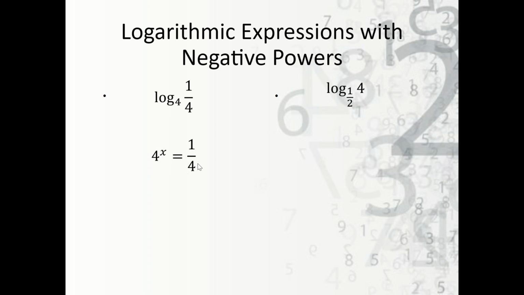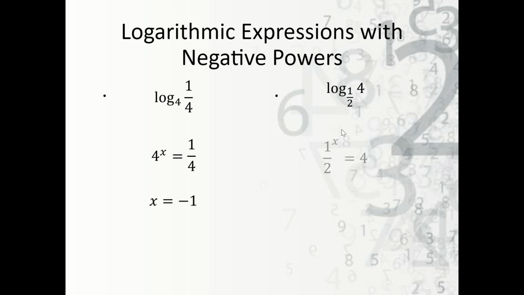So what we need to look at here is, as long as this is 1, then we're good. We just need to look at this denominator and see 4 to what power equals 4? Well, 4 to the first power equals 4, so we know it's going to be 1. And because it's in the denominator, we're going to take it and make it a negative power. So this would be 4 to the negative first power equals 1/4. So x equals -1.